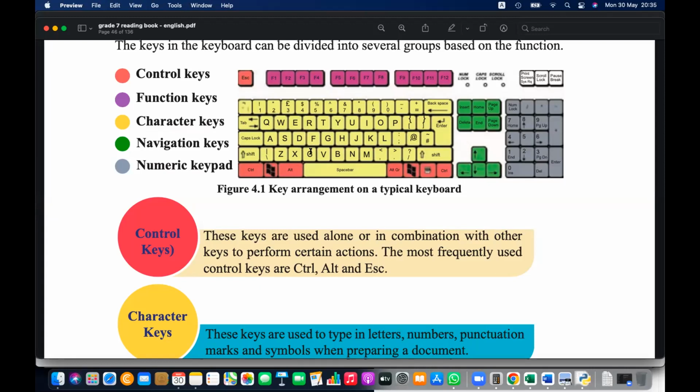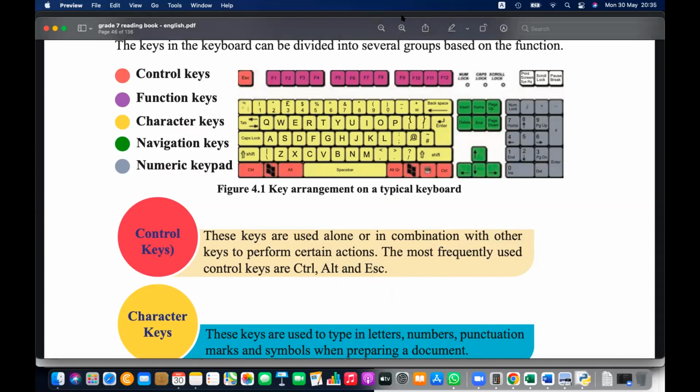So you have different ones: Control Y, redo. Control U, underline. Control I, italic. Control O, open. Control P, print. If you can remember all these shortcuts, it is great. These are used in Word. So shall we try a few?